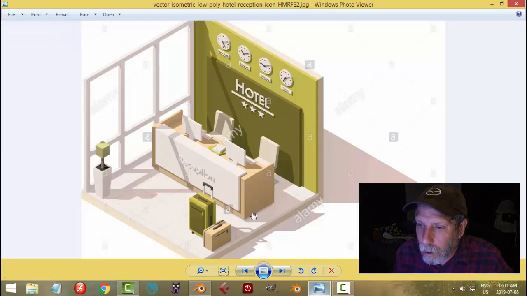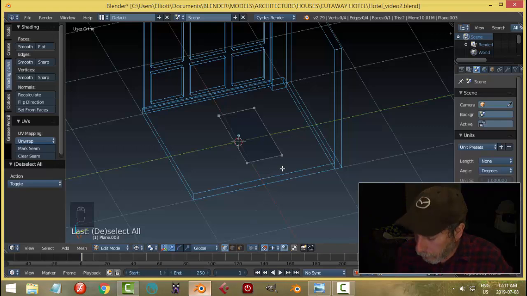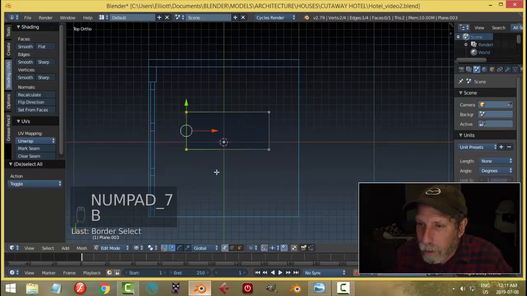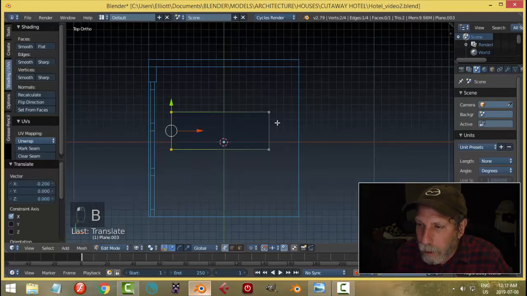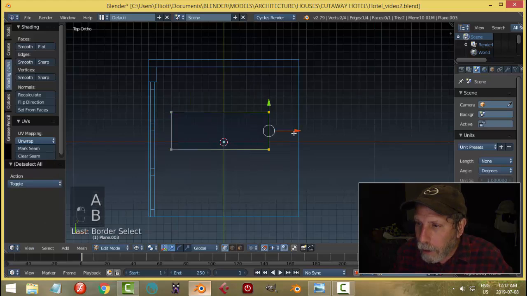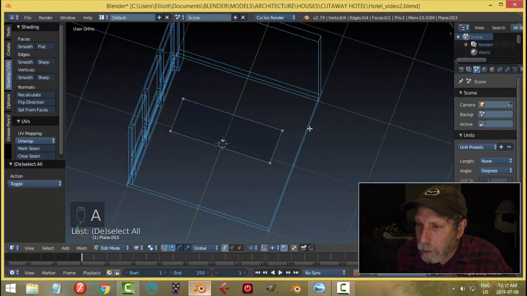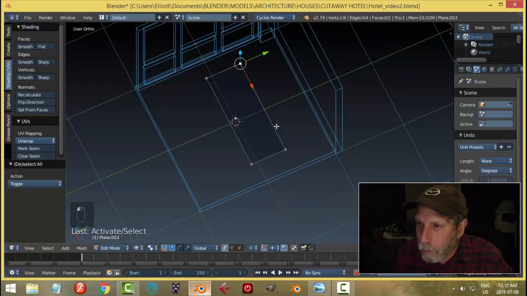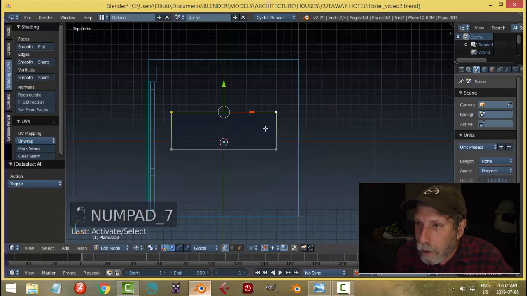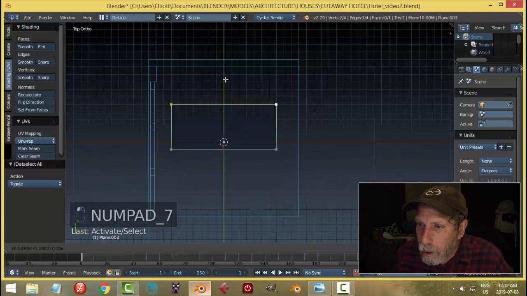I think it's a little bit longer. It comes pretty close to the windows and to this side. So let's grab this and bring it to there and to there. And maybe we'll grab these. And we can always adjust this later.